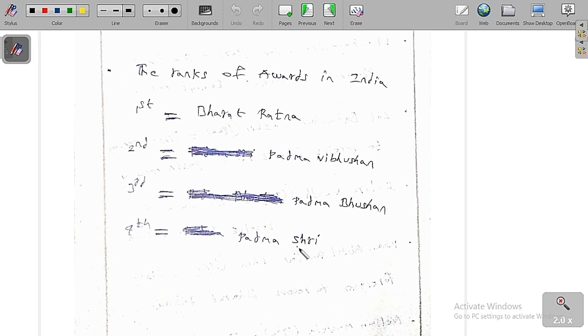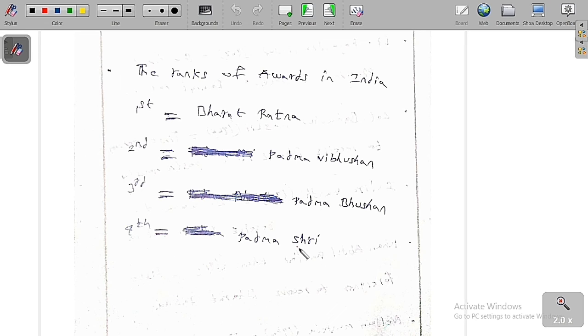It is the highest civilian award of the Republic of India and it was introduced on the 2nd January 1954. The first three recipients of the Bharat Ratna are C. Rajagopalachari, Dr. Radhakrishnan, and Sir C.V. Raman. Out of these three, the first person who received it is C. Rajagopalachari. And C.V. Raman in the year 1954 is the first scientist to receive the Bharat Ratna.